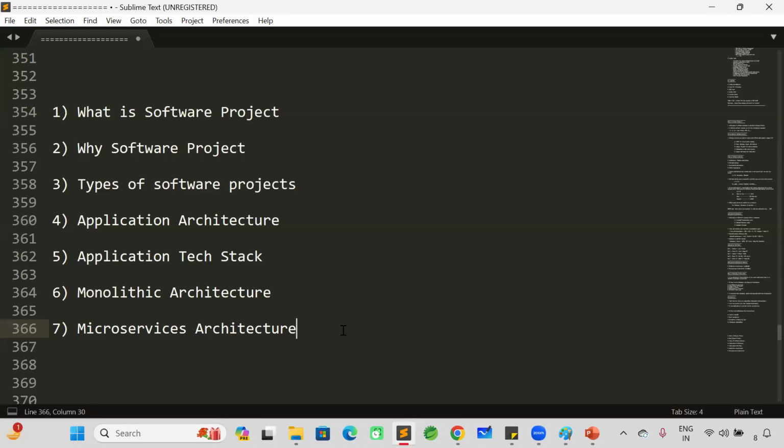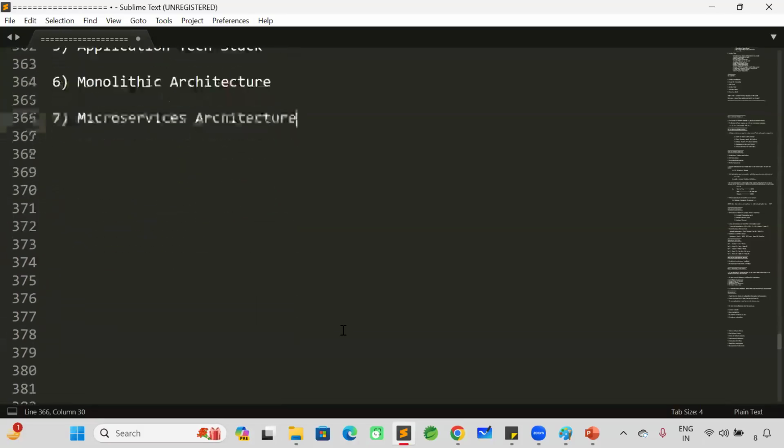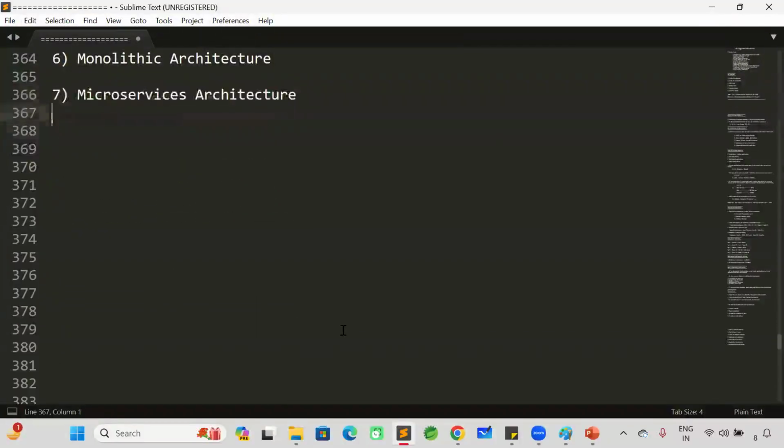Cool. Next one, guys. We need to understand the software project development life cycle. Then you will understand the purpose of the DevOps team. So what is the software development life cycle?